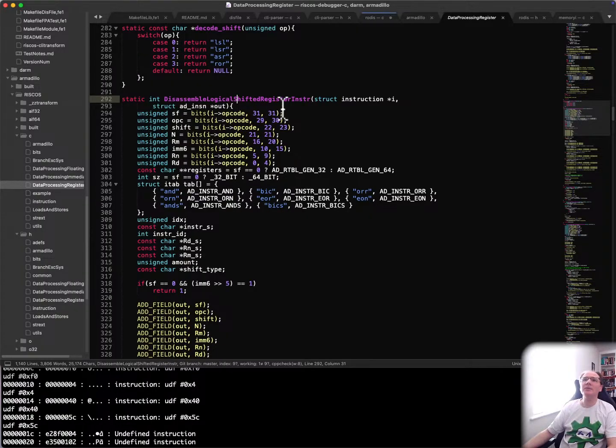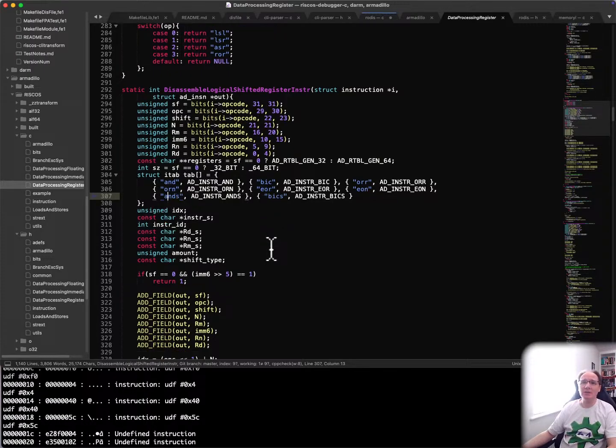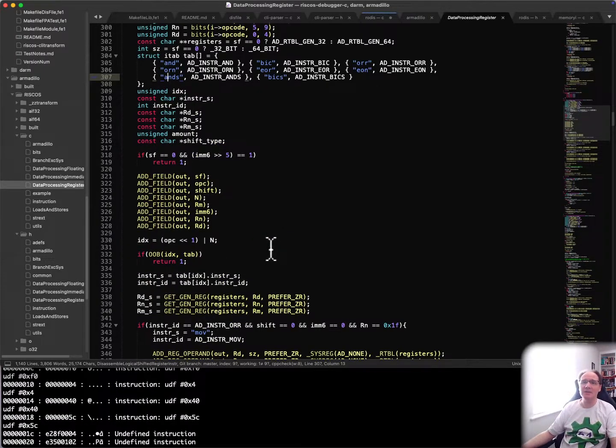Disassemble logical shifted register instruction. Here's our table that contains AND, BIC, ORR, EOR, ORN. I don't know what ORN is. And the ANDS instruction as well. Okay, so it's possible that I have broken part of the decoding code in here. It's entirely feasible.